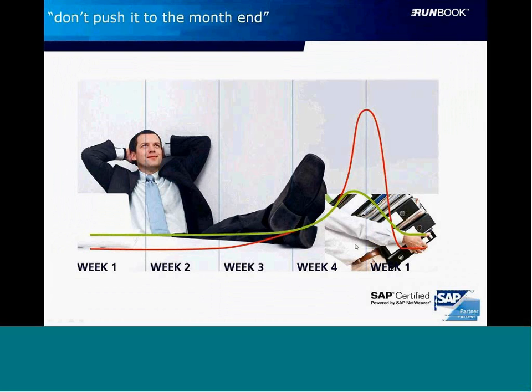What we also can see is that a lot of companies are creating weekly scenarios. If you look at the close, it mainly takes place in the last week of the month and the first week of the next month. But you can also predefine what you're going to do in week 2 and 3.